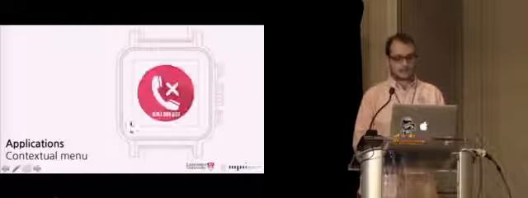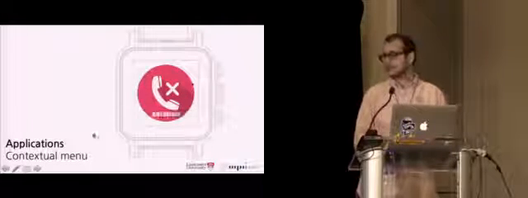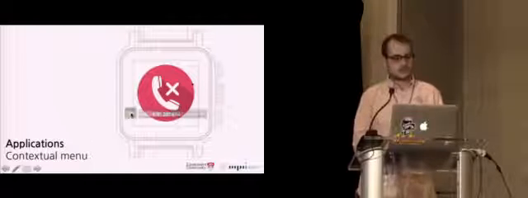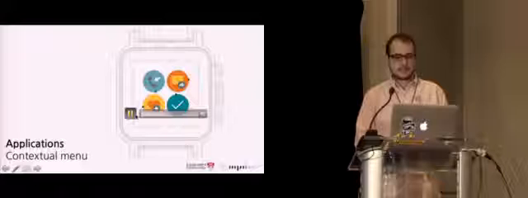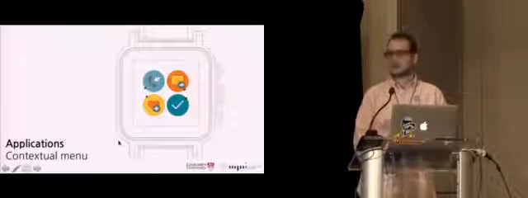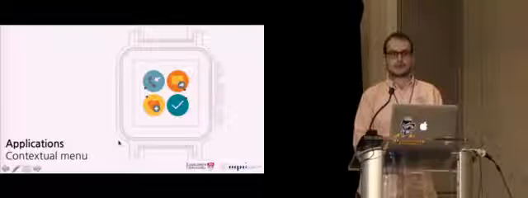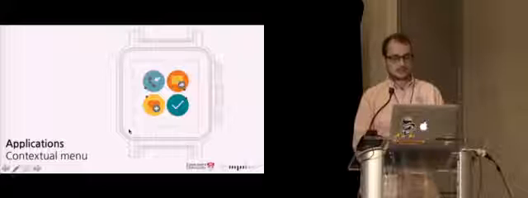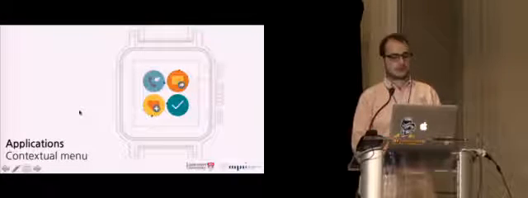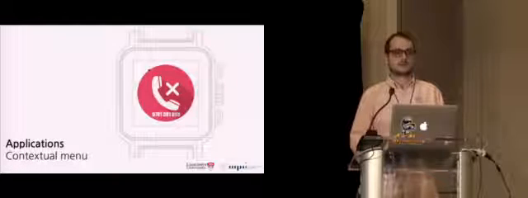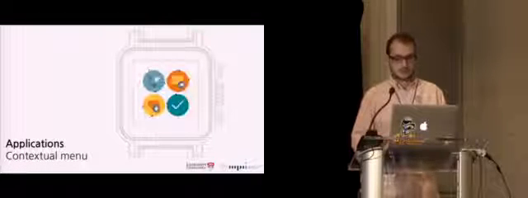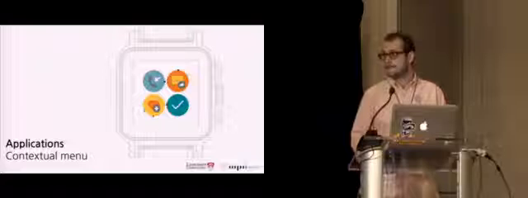The last application was a contextual menu. The user is presented with an event, such as a missed call, and then once you acquire this target, he can then choose to call back, reply, store the number, or clear the notification. And this was done to enable users to unobtrusively address common communication events that can occur in sensitive or inappropriate situations, such as when you're in meetings.